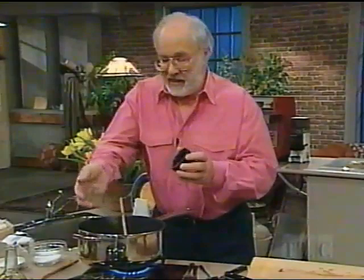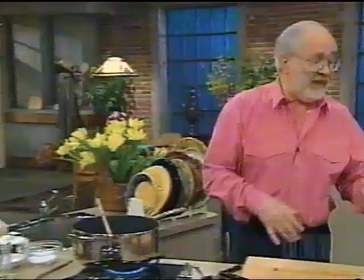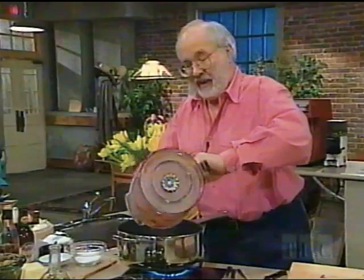And stir that around. We'll put a little bit of salt on it now, because you have to have a little salt to make your body work and also to give it flavor. And then we dump into it all of this sauce that we made. Right? Now this is turkey in very hot, spicy sauce.